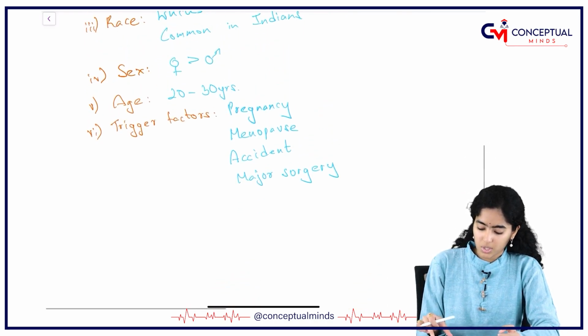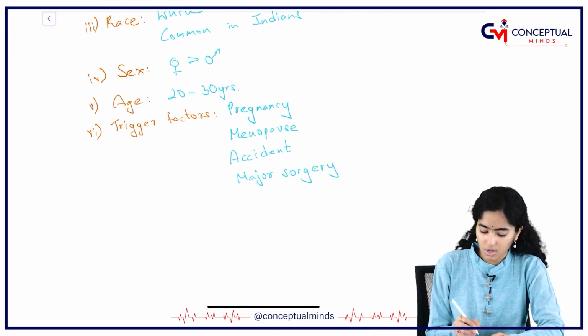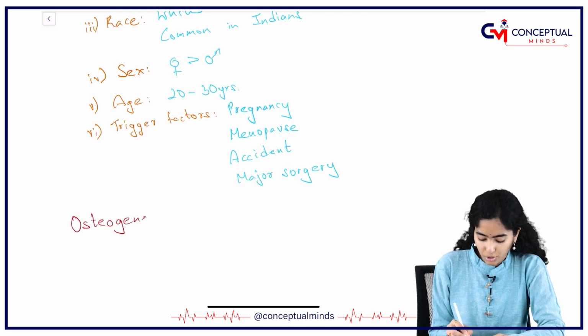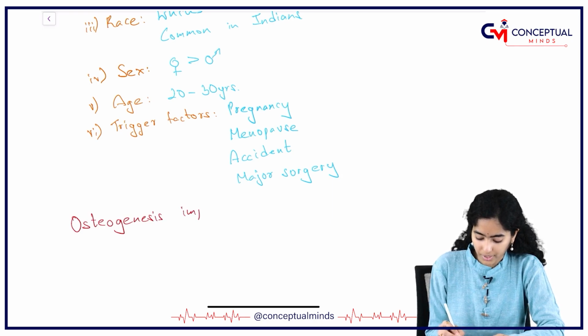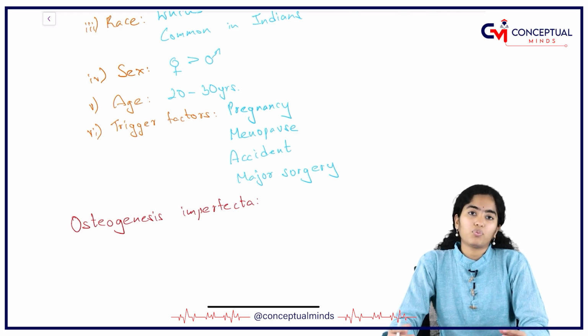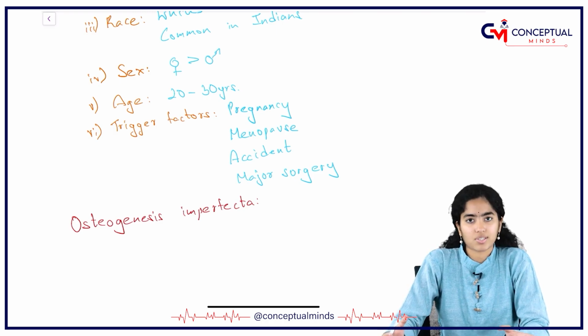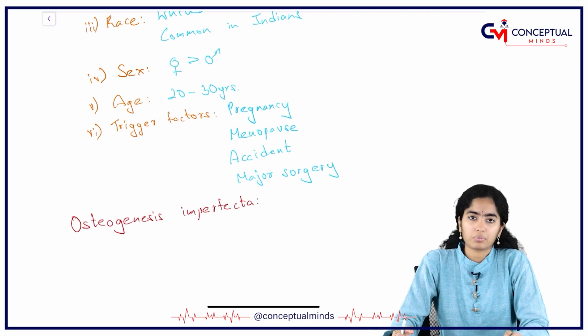And also there is one special mention that you have to know about, and that is osteogenesis imperfecta. Now I am sure all of you know about osteogenesis imperfecta. It is an orthopedic disease involving bones. Type 1 collagen is affected in osteogenesis imperfecta, and at the baby stage itself there will be multiple fractures. The healing of fractures is normal, but the patient experiences multiple fractures and it's quite a serious disease.